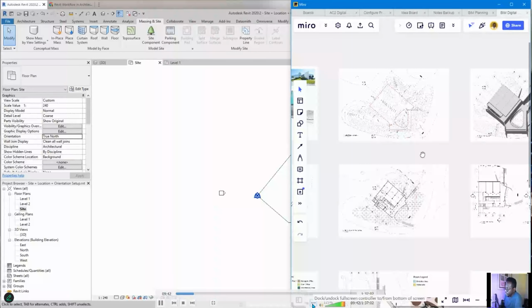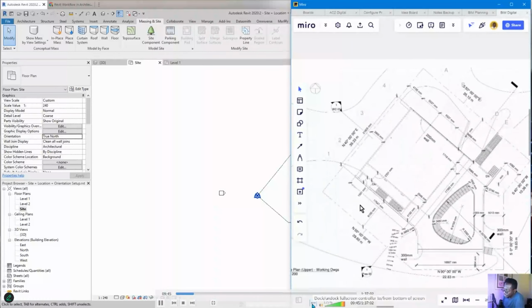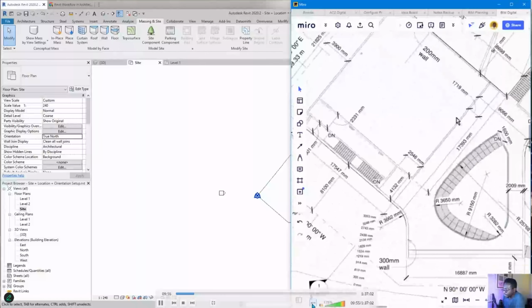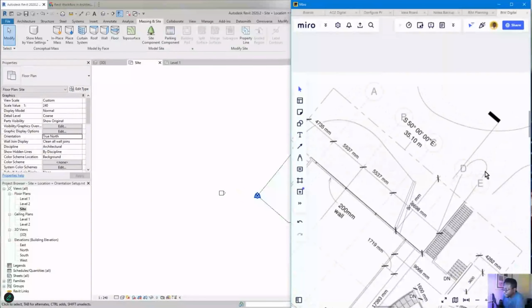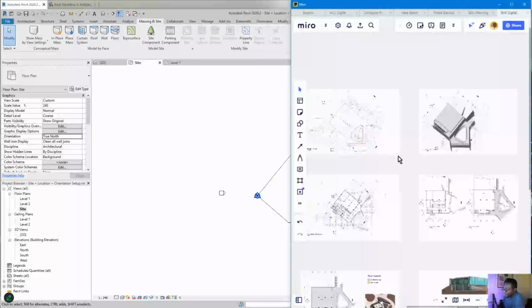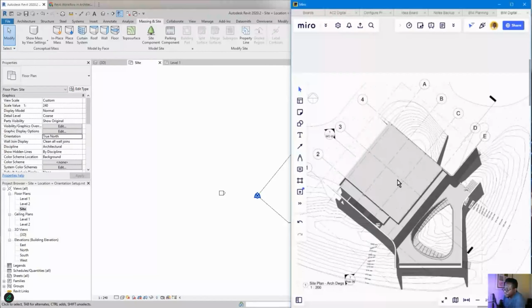Now, you might notice the first thing we want to be looking at is how the grids are laid out and the distances between these grids. So you can kind of see these distances here, and you can see these grid lines here. Here they are, in these locations. Now, these grid lines, notice that you can also see them on different parts of the building. So for example, if you look on the upper floor, you will also see them there. And if you look on the site plan, you will see them as well.